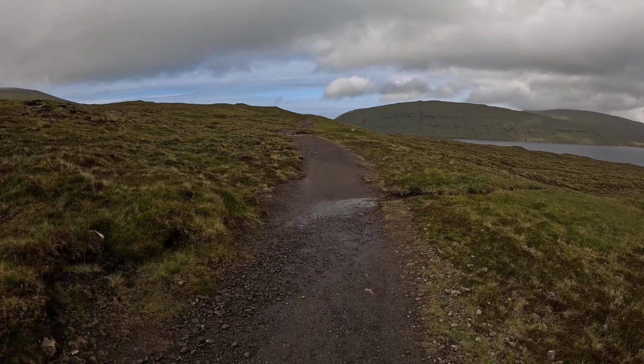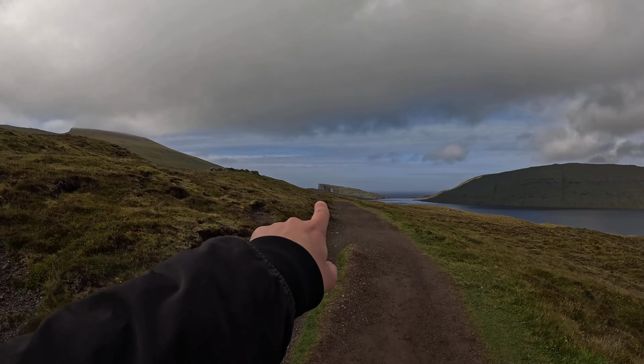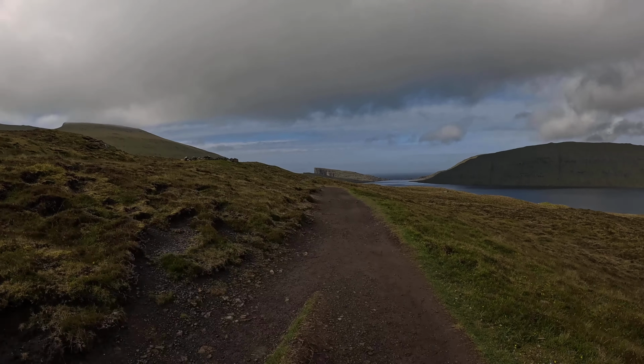In case you didn't notice, that's a lake, and over there is the sea. And we are going to go all the way to the top of that hill. The airport is right there. That's where we are going to be on Friday. We need to catch a very early morning flight.